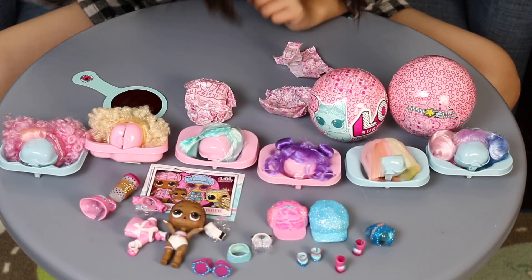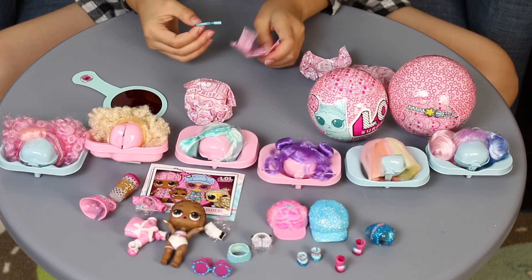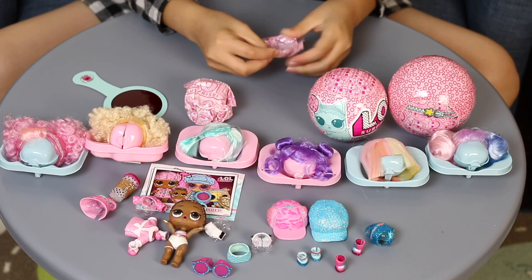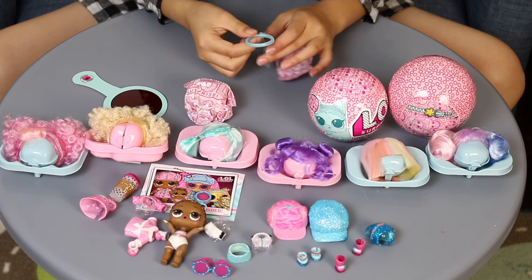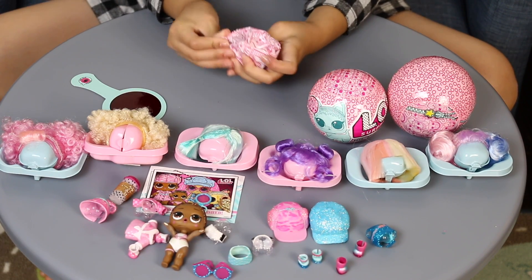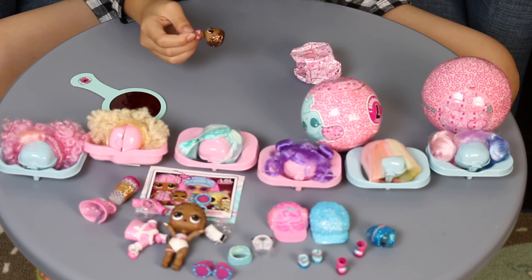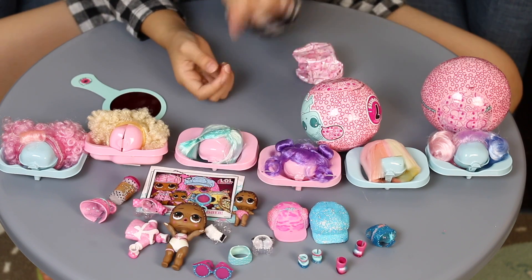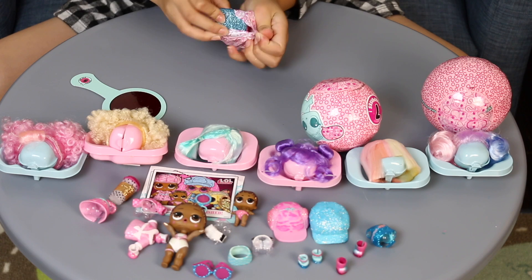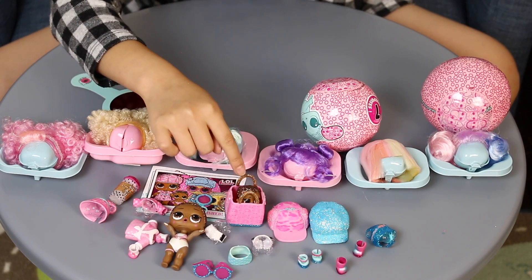This one is like a pizza keychain. I think this one is the other one — it's a magnifying glass. Oh, this is a tiny keychain for the ball — that looks very cute. Oh, something's in there — little tiny pieces, so tiny. I think this will fit in the bag. It's in the bag!